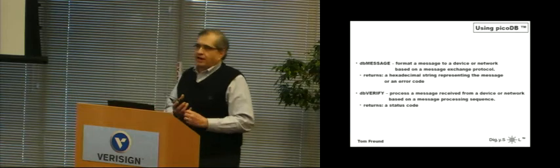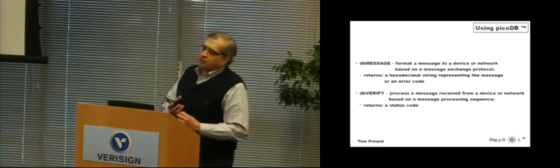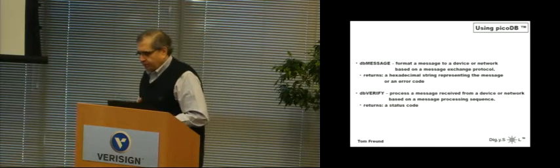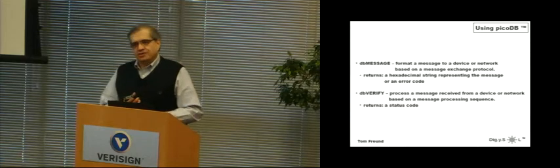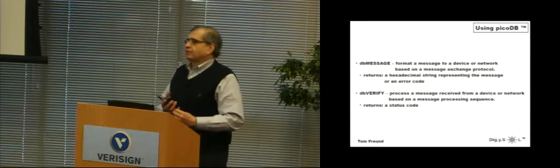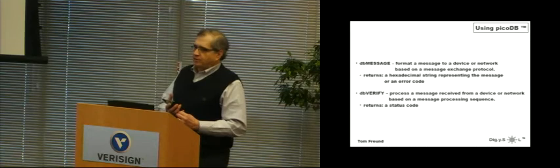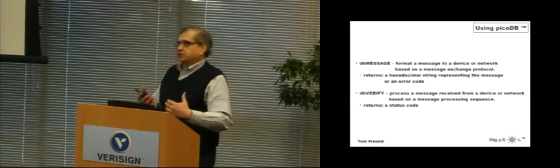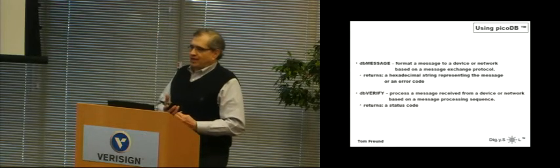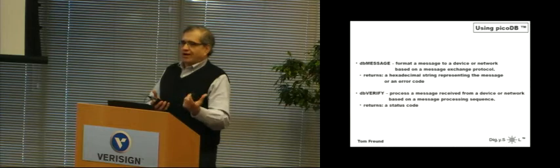One thing that's very unique, I think it's unique anyway, about picoDB is that one thing you do quite a bit with a microcontroller is send messages back and forth to a device and verify a reply from that device. So I added two functions in that API, one called dbMessage, which allows you to format a message based on a particular structure for a message exchange protocol. It returns a hexadecimal string representing the message. That's exactly what you will send to the device to get a response.